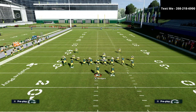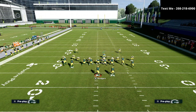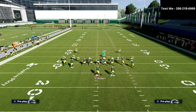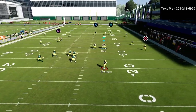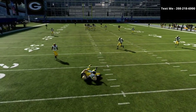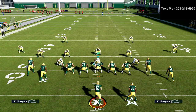Alright. And then right here we're just going to basically spy off everybody. And so in this situation, you know what? You might man this guy up. Even if you man this guy up on the slot, the problem is if he has route tech, like people in Mut would definitely put something on this guy. Regs, that's where Davante Adams would be. He's just going to get open. But as you see right here, if they run vertical, they're not going to hit him, because you see the match deep, the corner is going to do his job. He's going to get back on the ball.